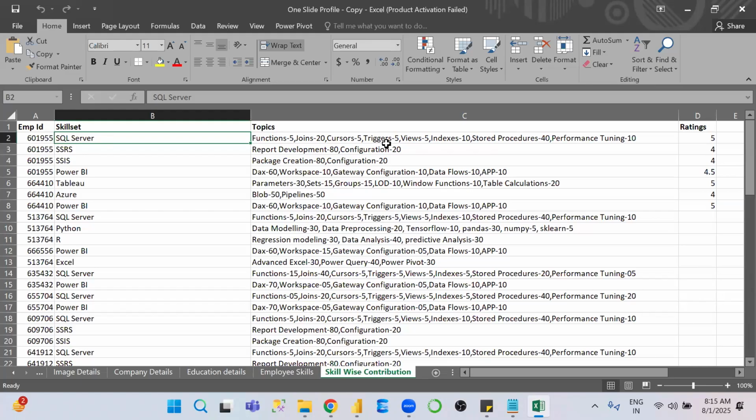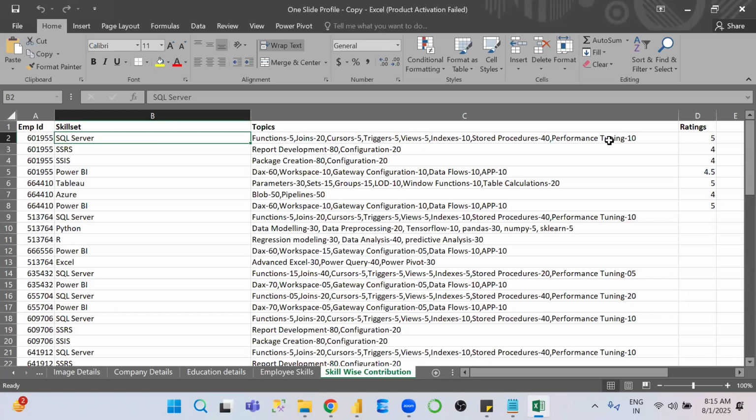Suppose some people are at 50% in joins, 40% in writing select statements, and remaining things they don't know. Understand or not? Some people are good in all areas, like joins, cursors, triggers, having some idea on each.